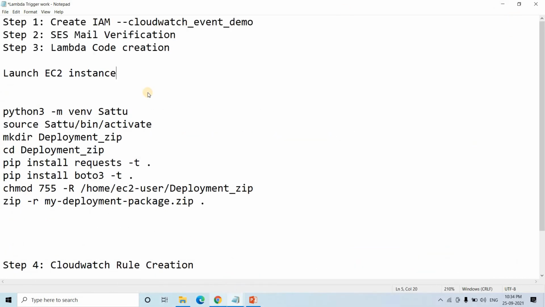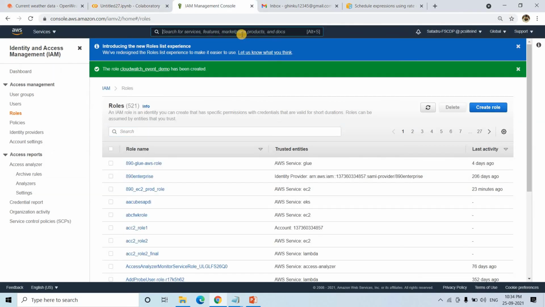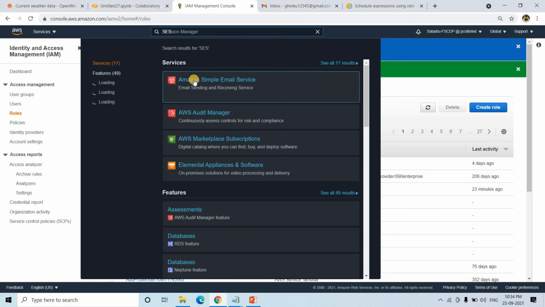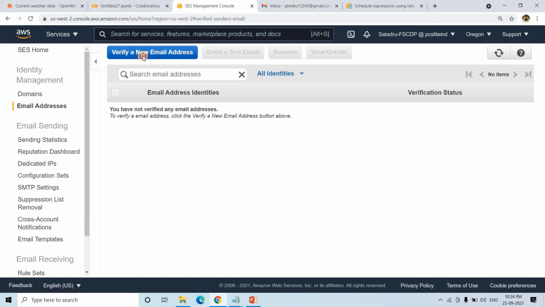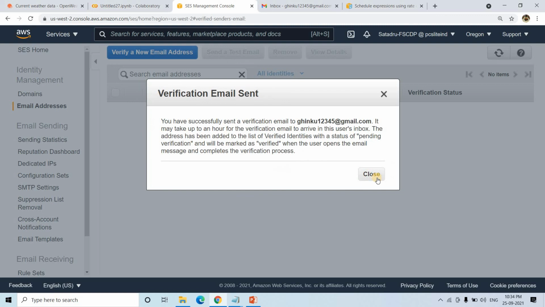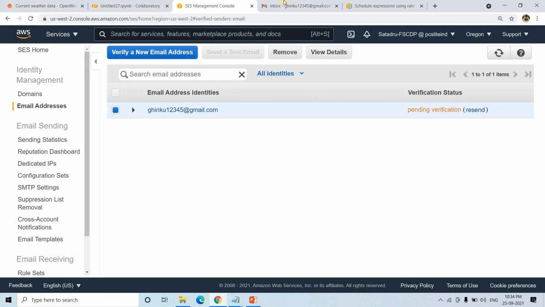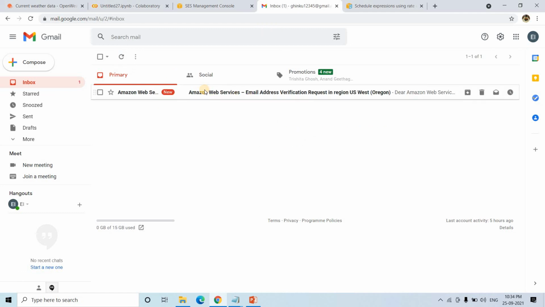I will do that. I will go to SES. Okay, AWS SES, then email addresses, verify a new email address. I'll put this email address and then verify. Okay, pending verification. If I go to this mail, maybe I can refresh this and see, here this mail came.